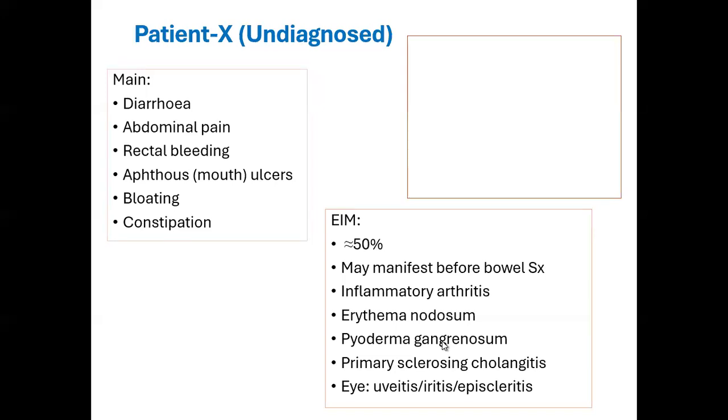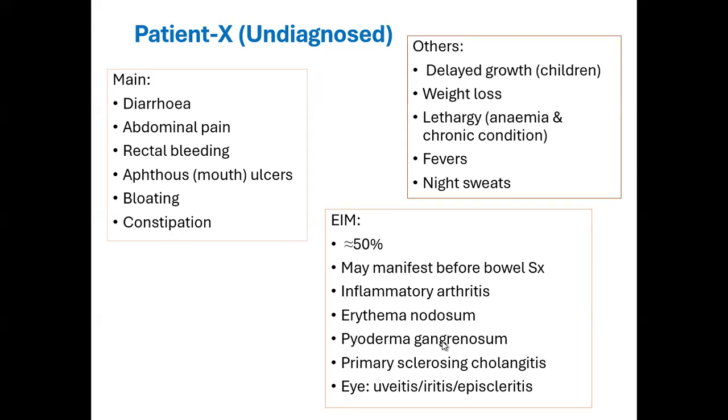And also inflammation can, annoyingly for the patients, be caused in the eye. Commonly uveitis is the one that's seen. I rarely see iritis and episcleritis, but that is where you get a dull throbbing in the eye, and they can result in visual changes. It can be very painful, can be very red, and they often need steroidal drops and lubricating drops to review, but this has to be diagnosed by either an optician or an ophthalmologist. So we're very lucky in Brighton, we have an eye hospital. Others would have to go via their GP. So that's extra intestinal manifestations, so inflammation outside the gut.